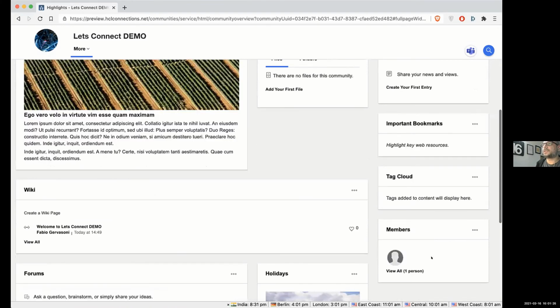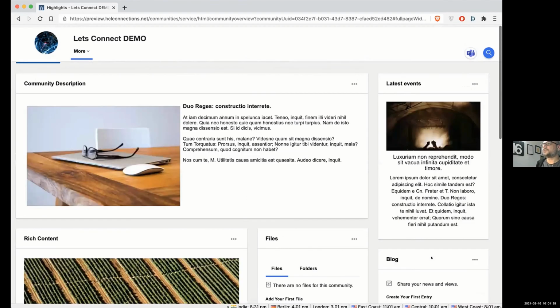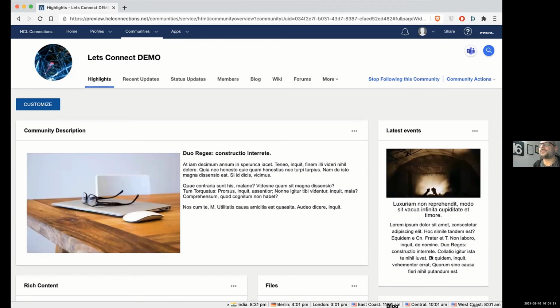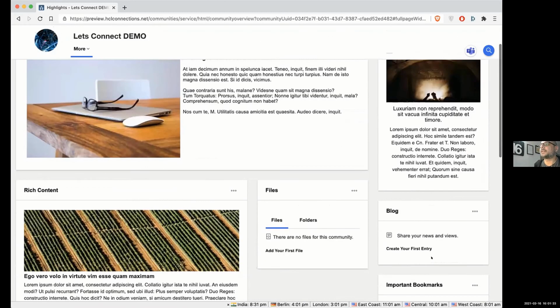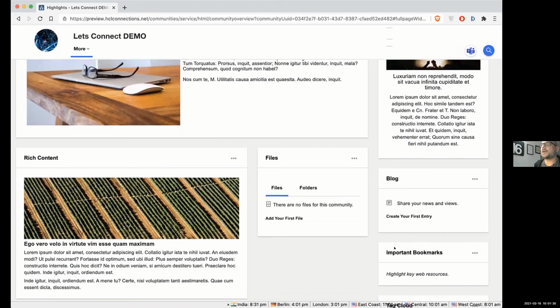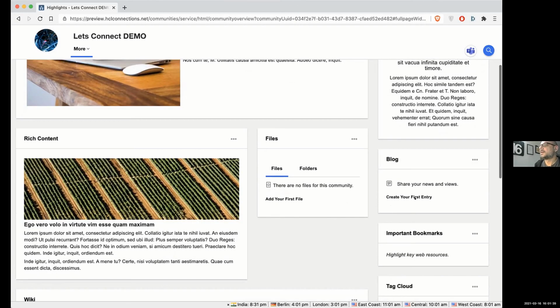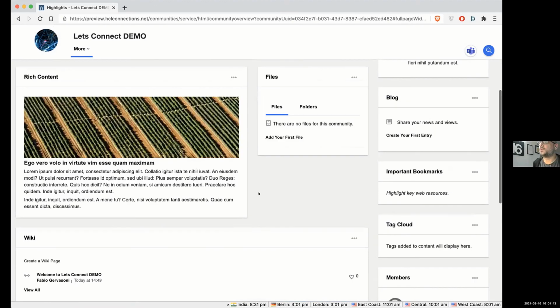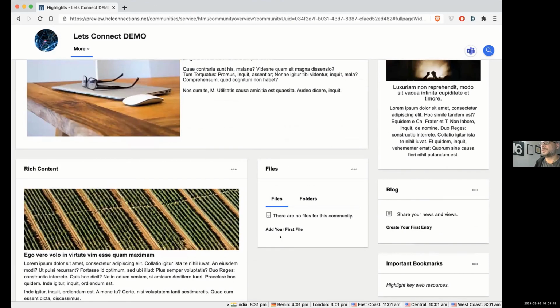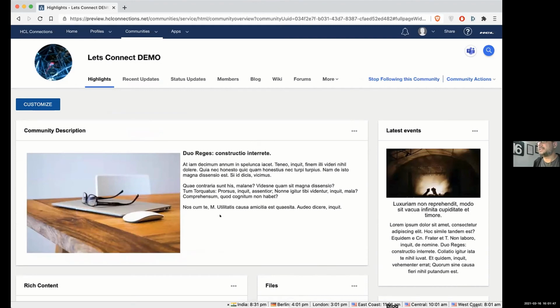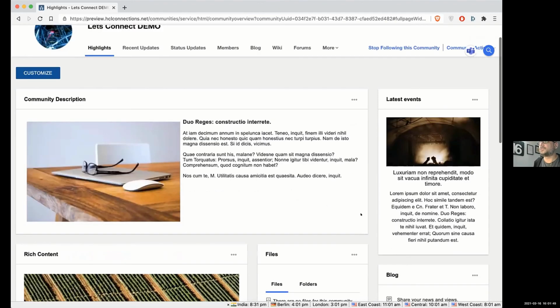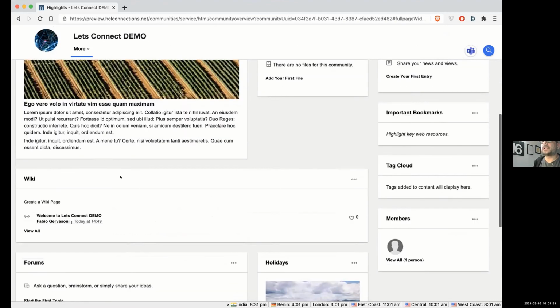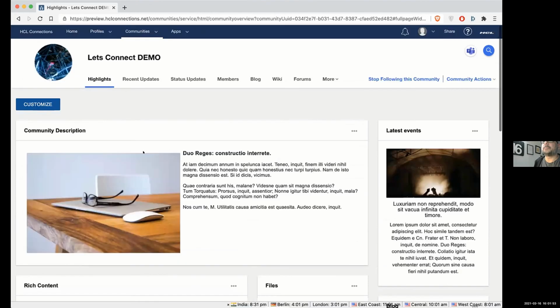So one thing we can do once we've populated our page, we need to keep in mind the fact that, as the community progresses, we're gonna have things on the blogs, we're gonna have things on files, we're gonna have things on the wiki. So there will be things that will even out the page. As you can see, the layout is fairly tidy. Now we added a few bits onto the page. Let's move these up a bit.